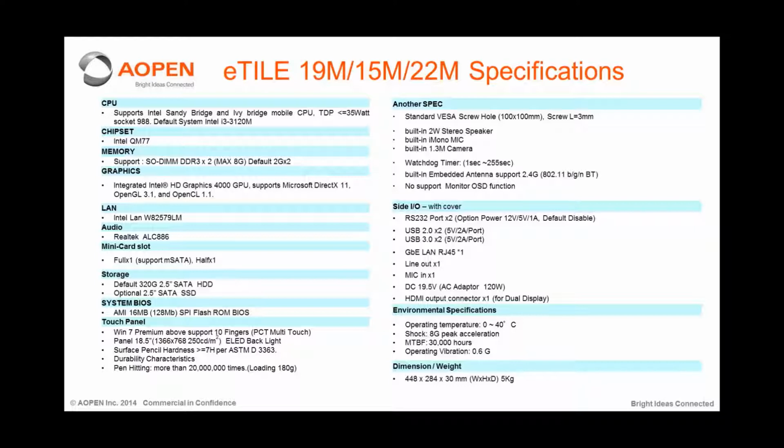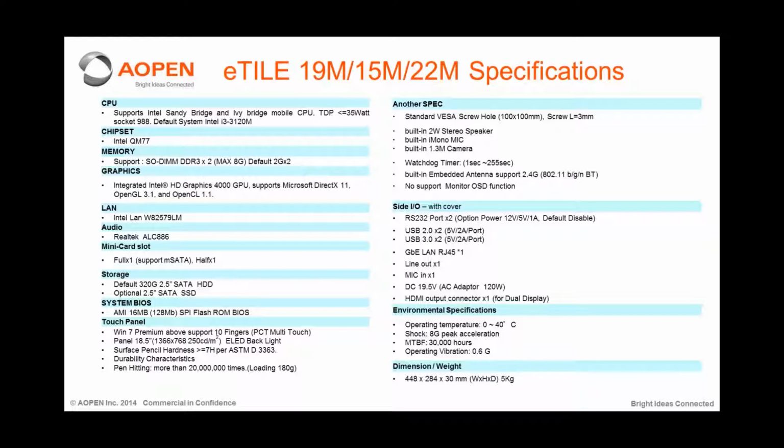Well, these are the detailed specs of the normal ETAL. Besides the size and, in case of the 19-inch, also the resolution, they have exactly the same motherboard. These all-in-ones are based on the Intel QM77 chipset and run with the 3rd generation Intel Core, namely the i3-3120M. But it's both upgradable and downgradable to a maximum of a Core i7 or a minimum of an Intel B980.